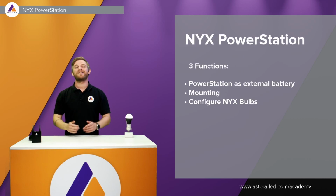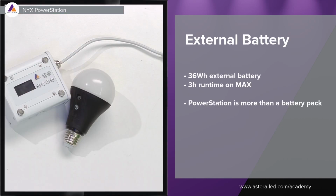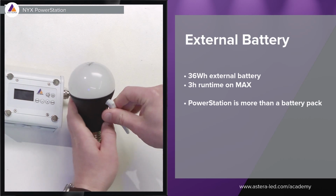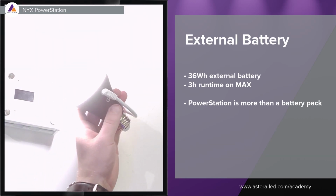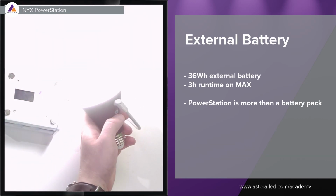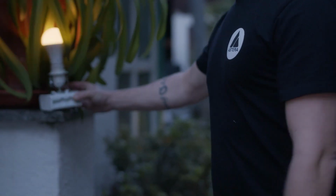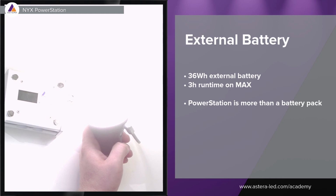Now to the second half of this tutorial, which will be about the NYX PowerStation. First thing with the PowerStation is that it of course is an external battery. Once we plug in the DC plug right there, we have it running for 3 hours on maximum runtime. We can of course adjust it here in the display to have it run up to 20 hours, or set it in the Astera app.